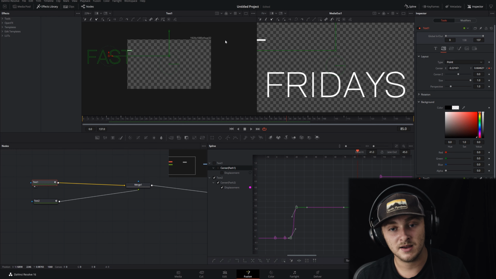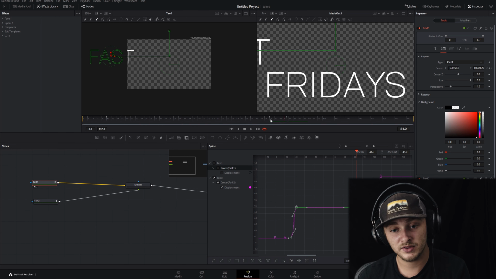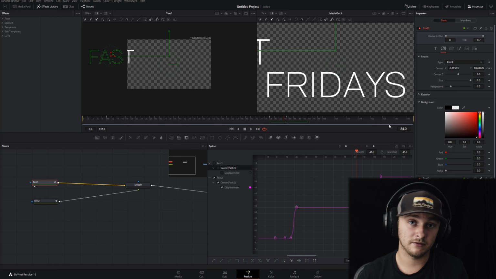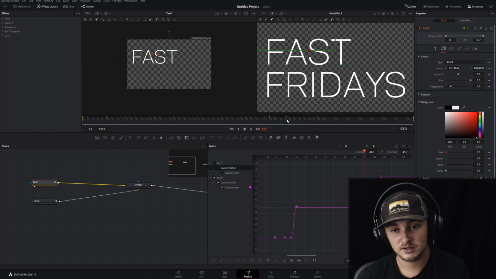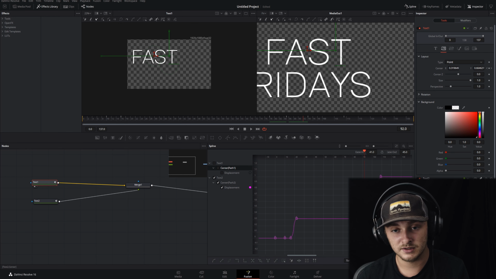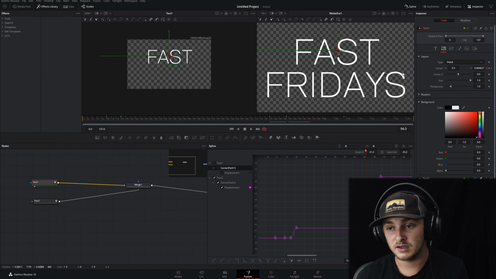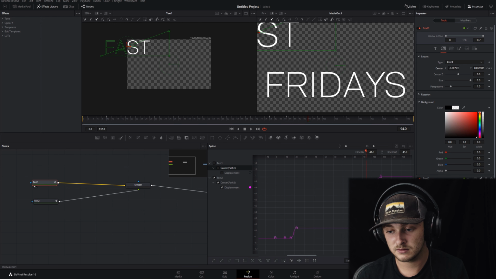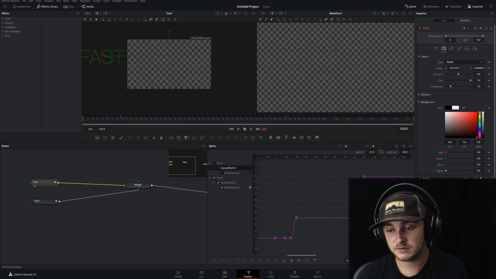And then we're going to zap that way over here off the screen where it's not going to be seen anymore. As soon as that T starts to leave the frame right there, that is where we're going to start taking Fridays off the screen as well. We'll keyframe it right there, and then 8 later, we're going to bring that one off the screen as well. And now that they're both off the screen, the rest of these can just go away. So get rid of those.